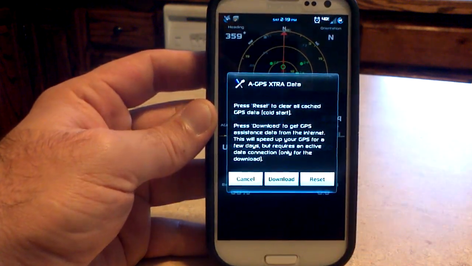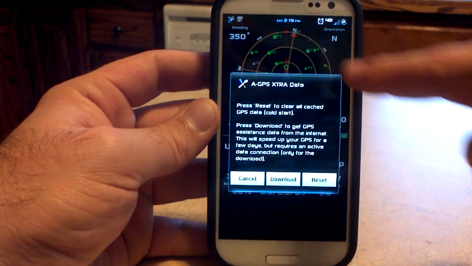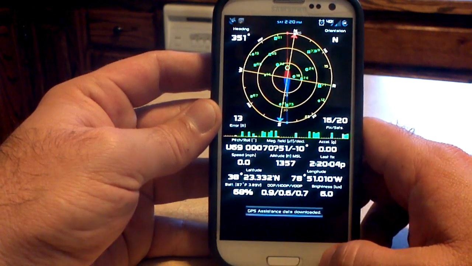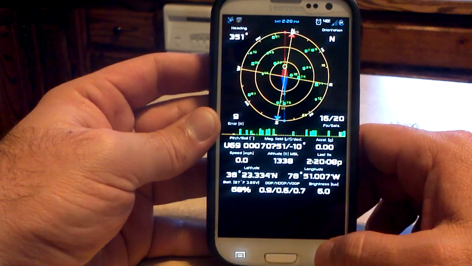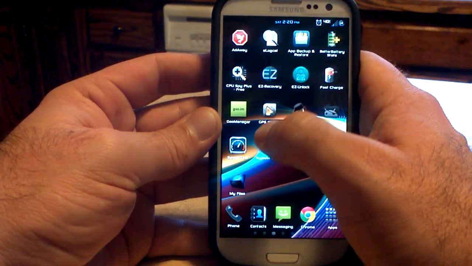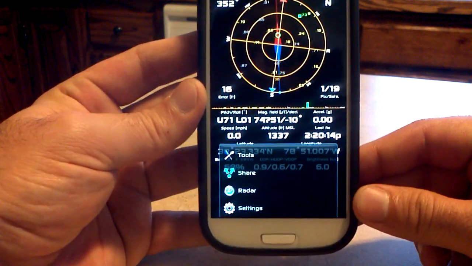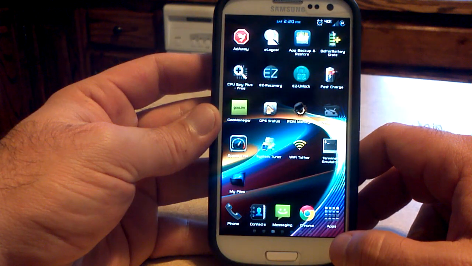You can see that the theming also carries over into some of the apps as well. It's, of course, themed here. This is all clear and themed. This is not the normal color. So we're going to download that. And you see we are locked on 16 out of 20, so the GPS is locking on. And once again, let me go in there and show you again, GPS status. And go. You can see that even that is transparent too. So some of that actually carries over into the apps, which I really think is cool.